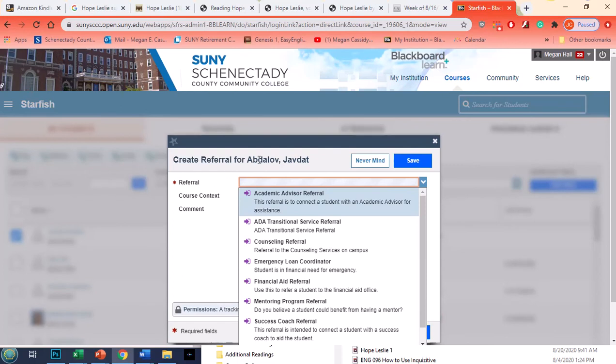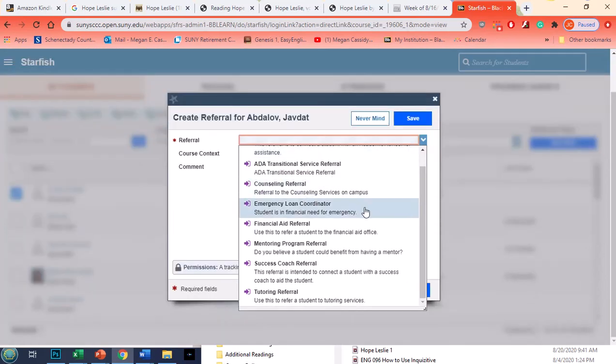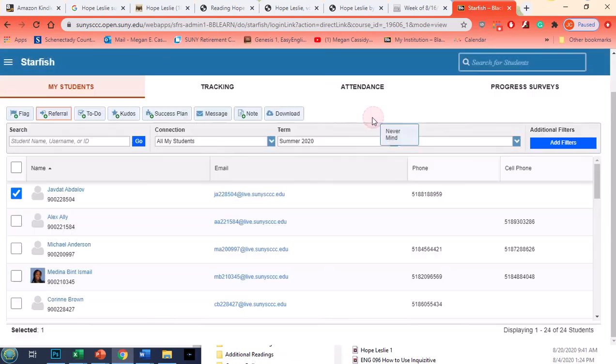So let's say that I have a student and I need to refer them to an academic advisor. Maybe you've talked to me and said, hey, I can't afford books right now, I need an emergency loan. If I think that you would be a good fit for our mentoring program, if I think that you should talk to your success coach, if you need tutoring, I can refer you. I can also flag you.